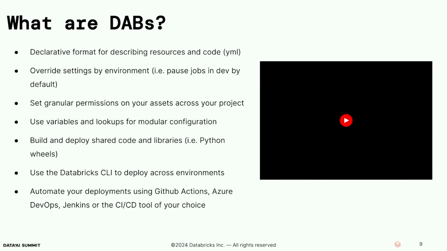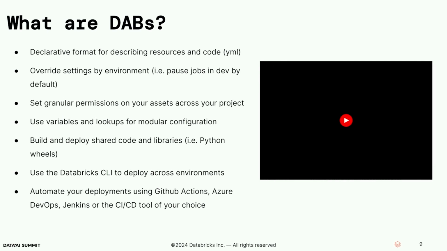What is it? It's basically a declarative format to describe all of what I just said. Your project configuration, your code, and we just express it as YAML. And you have the ability to not just specify your configuration, you can override depending on which environment you are in. You don't want your jobs in dev to be scheduled, right? You just want to run them. Or you don't want your jobs in production to have multiple copies running. So you can specify some of those overrides.